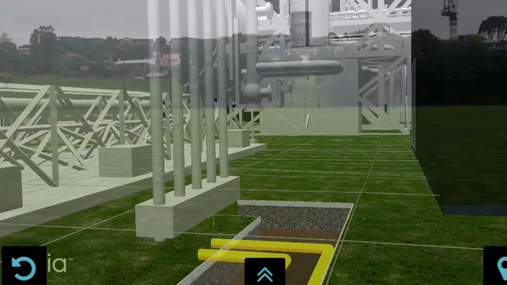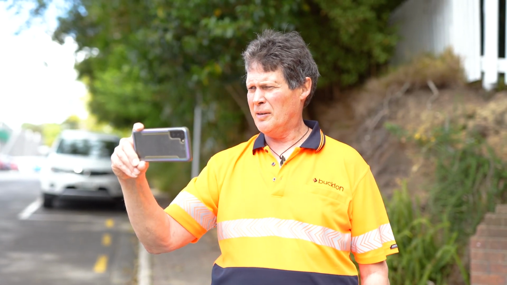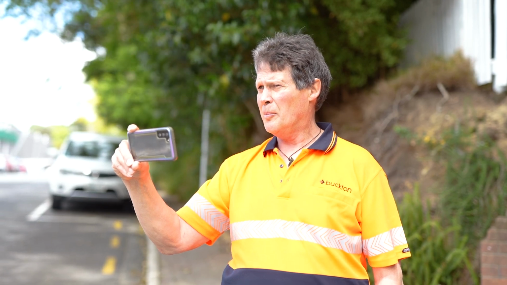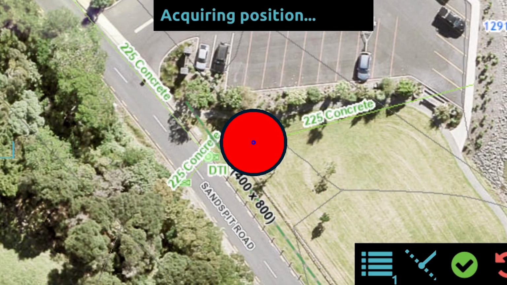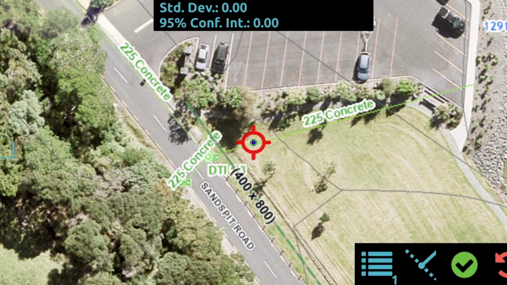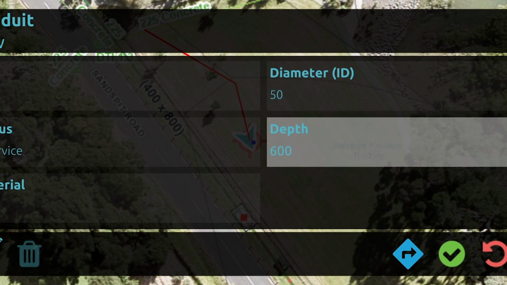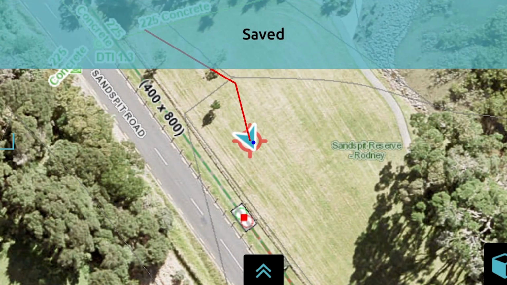Functionality-wise, we've got, as you'd expect, full layer control, feature selection, return of characteristics and attributes. We can do data update and data capture, both alphanumeric attribute capture and update, and also geometry capture and update. So we can move things around into the right location and see it immediately rendered in 3D.